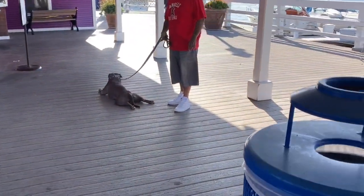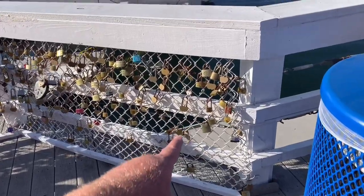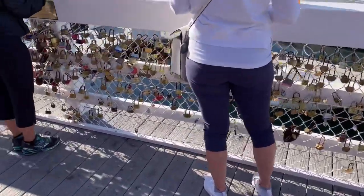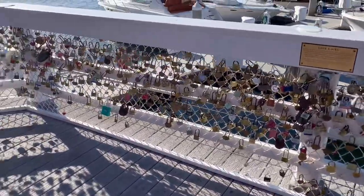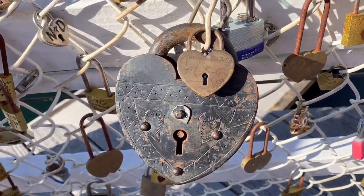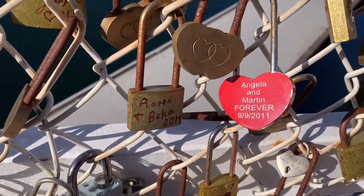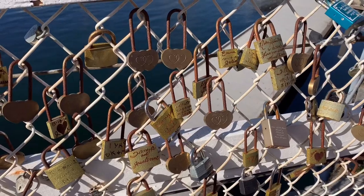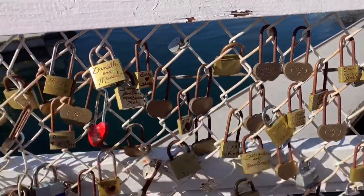See all the lovely couples that put a lock here with their name on it. Lots of locks. This is a cute pose. Look at this one — that's a big lock. Angola and Martin. Daniel and Manuel. I think they're all together still. I don't think so. I think half of all the locks you can cut off. Also, this Shoreline Village has been in a lot of movies and TV shows — it's been in Dexter, Clueless, and Anchorman, and many more. I totally forgot what it was, but I knew they did some action movie right here.